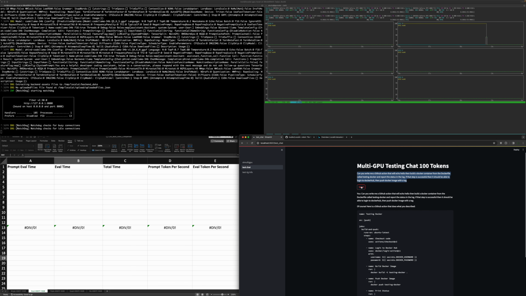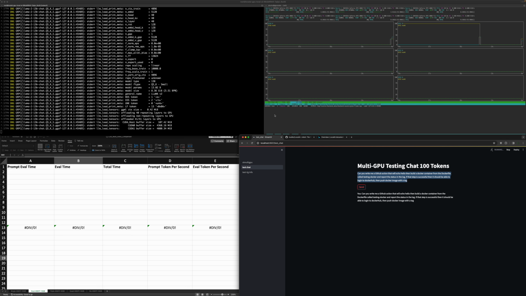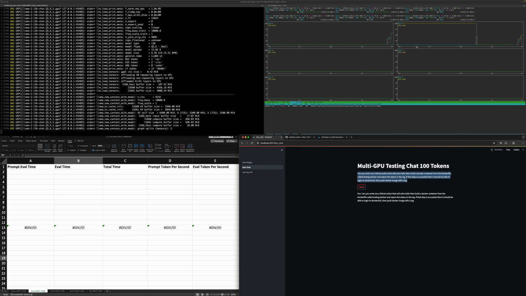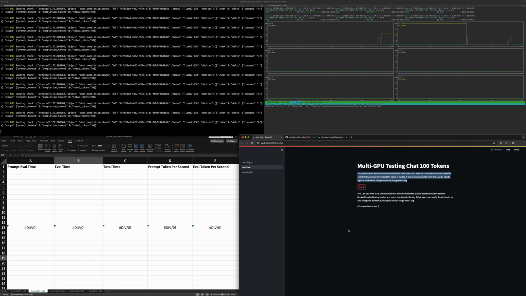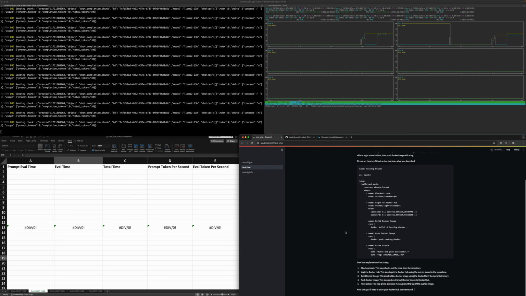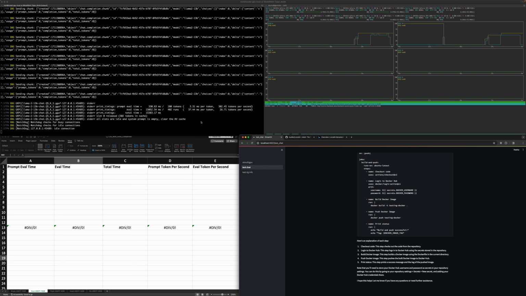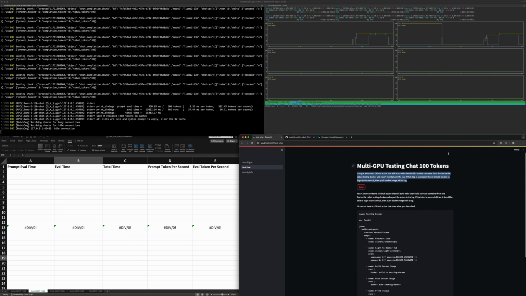So same thing, we're going to let the model load, and this time it's actually going to split the model between 2 processes and 2 of the GPUs that you can now watch going. So again, we're not going to take this first timing, we're going to let it load up. And there it goes, responding to us with basically the same response we've seen a bunch of times already. Okay, now we've got our initial loaded model, so it's ready to go.